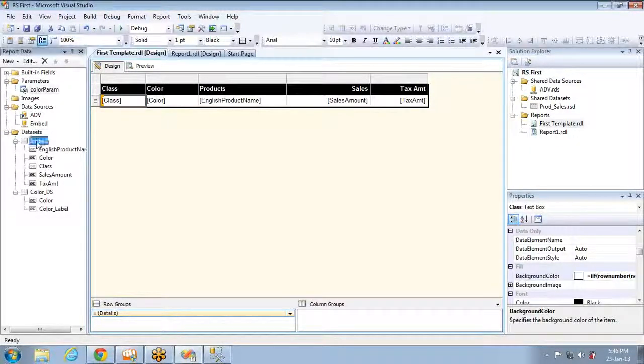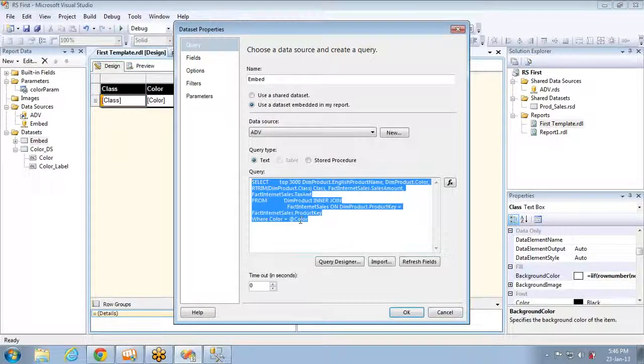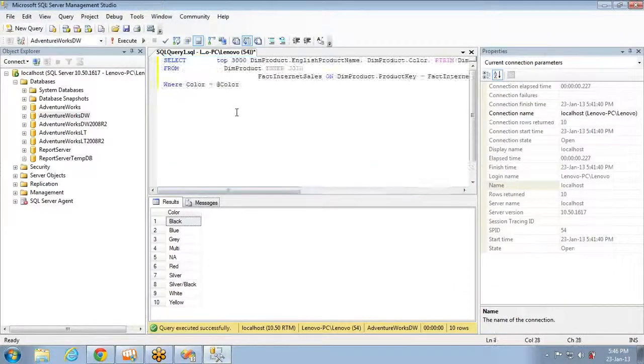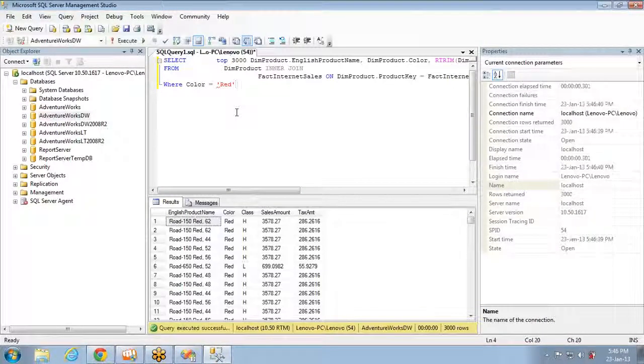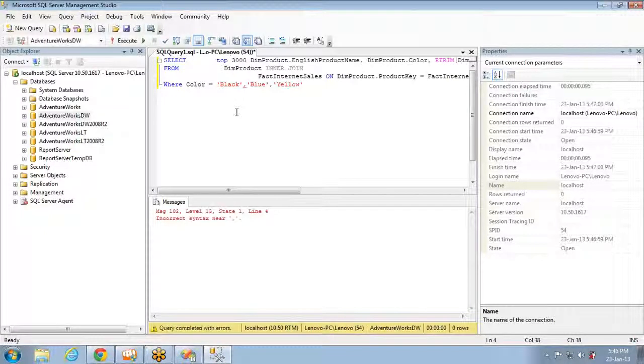The reason is here. You all know this is your query, right? I copied it here. If I pass a single color, then it will come like this. It filters and provides you red color or black color. If I pass multiple values, then how does it come? It comes like this: comma, blue, comma, in single quotes, yellow. If I select 3 colors, let's say, it will come like this. Will this work? This won't work.